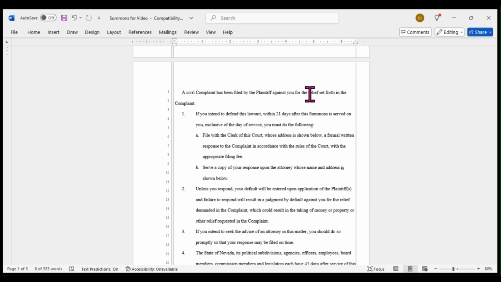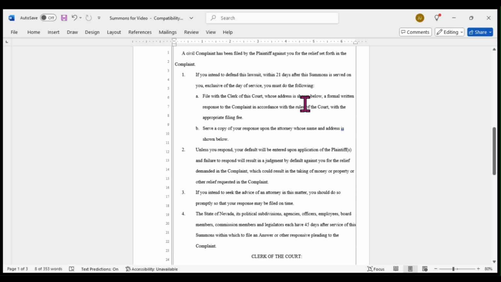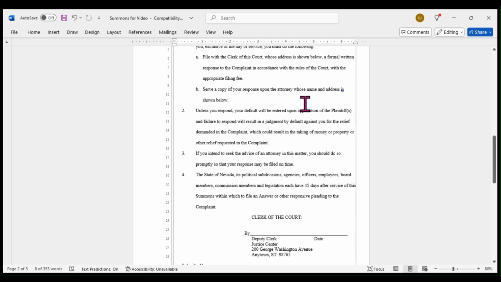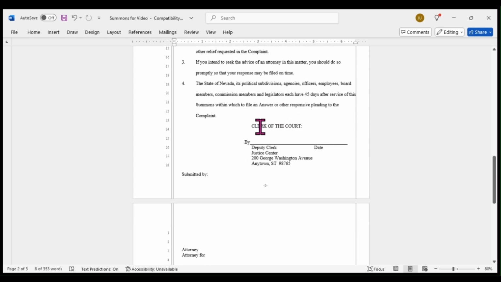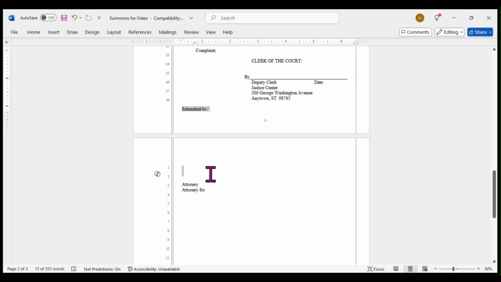It notifies the defendant that a failure to appear and defend will result in a default judgment against the defendant for the relief demanded in the complaint. The summons must be issued by the clerk and bear the court seal. At the very bottom, enter the name of the attorney requesting the summons.